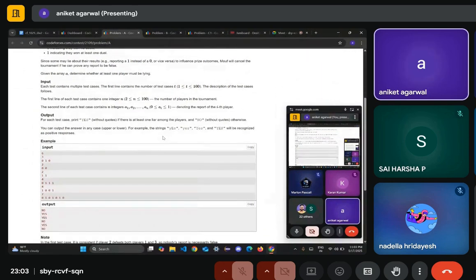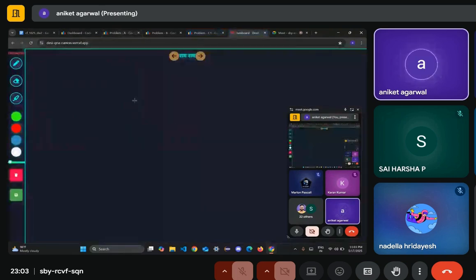So simply, we have a binary array, and each value could be 0 or 1.